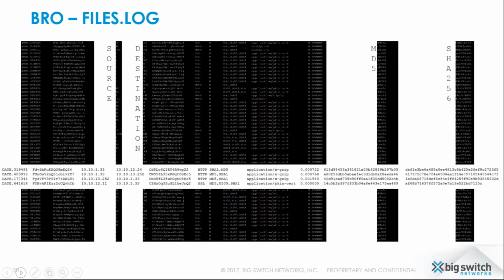Another one that came out very useful recently was the files.log. We knew there was a particular file in our organization based upon an MD5 and a SHA-256, and we wanted to find out where it had moved to. As long as the data is unencrypted, and that's of course always a concern, we can extract the SHA-256 and the MD5 hash.